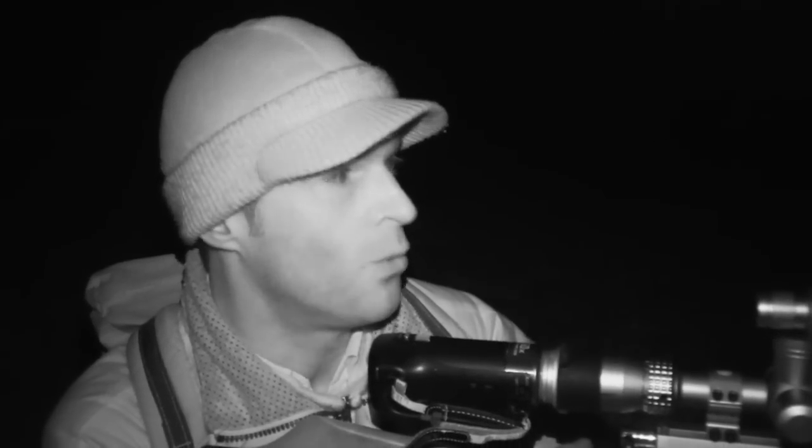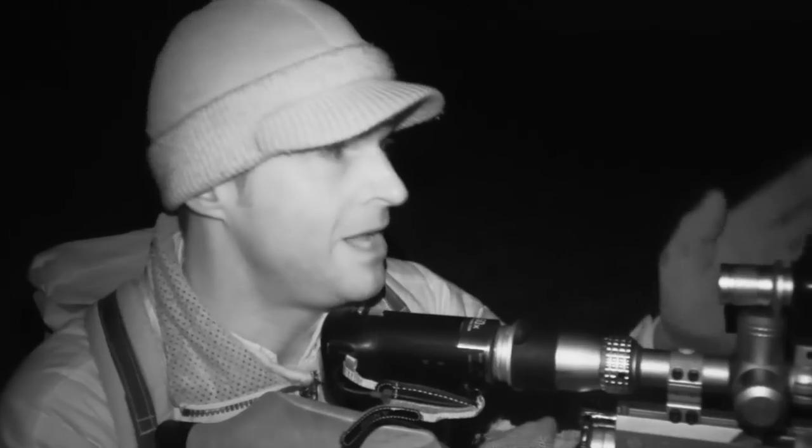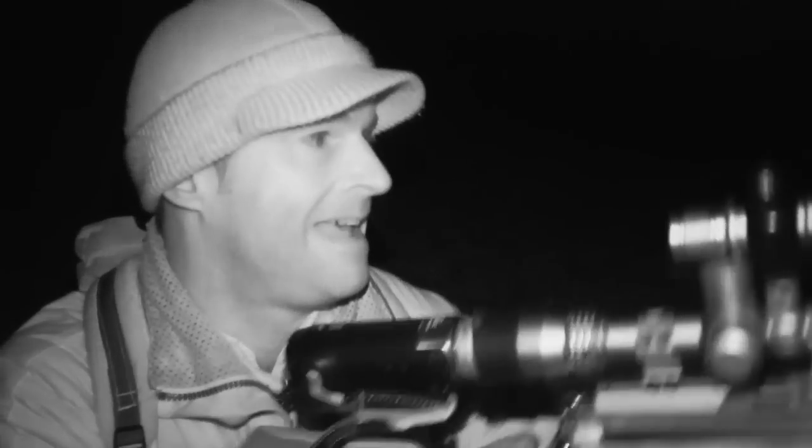That one had its head down very low amongst the tussocks for a while there. Wanted it to sit up, so I took a risk, gave it a bit of a click. Now that could have made it run in, but fortunately it sat up trying to locate the source of that sound, and I've managed to plant a pellet right in the back of its head.